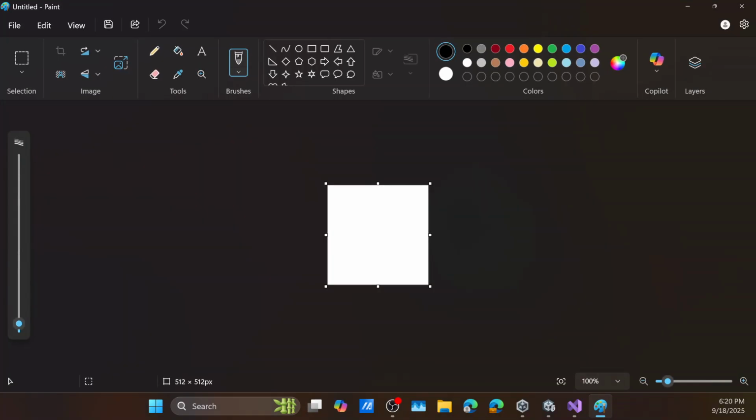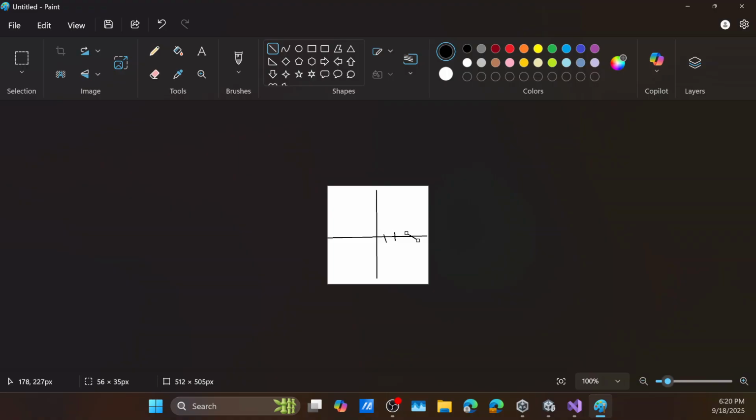So imagine you have a square. In your square, it has a simple layout. I can draw a plus sign and ticks for values. This is your normal XY graph. Guys, I can't, this is so difficult.